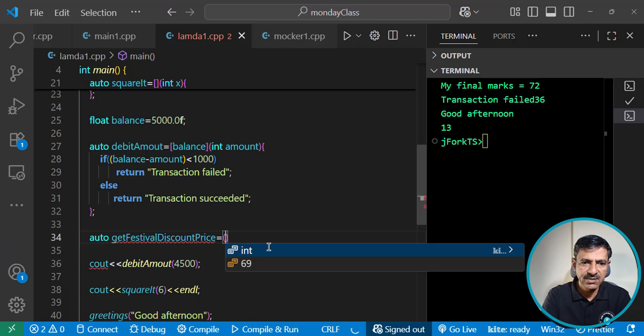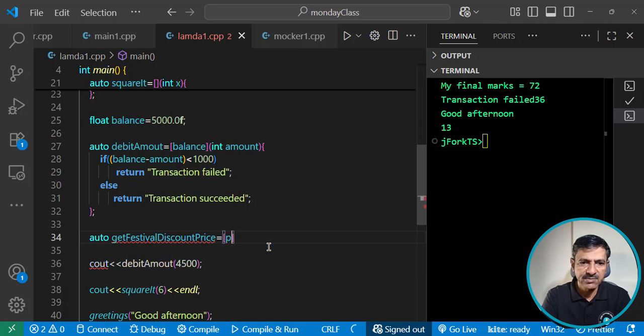Is a lambda function. This will accept the price of the item, and here you accept a discount percentage, right?